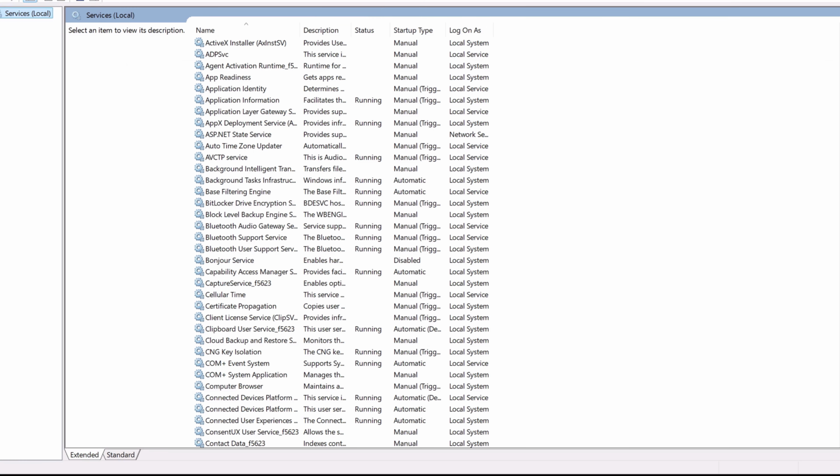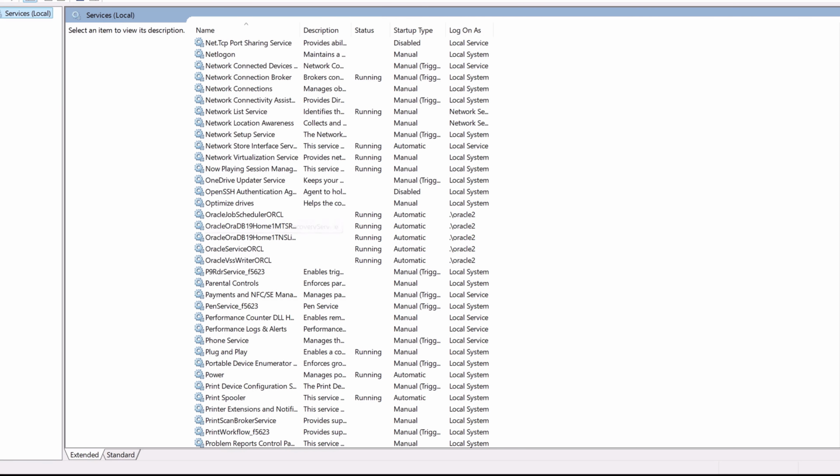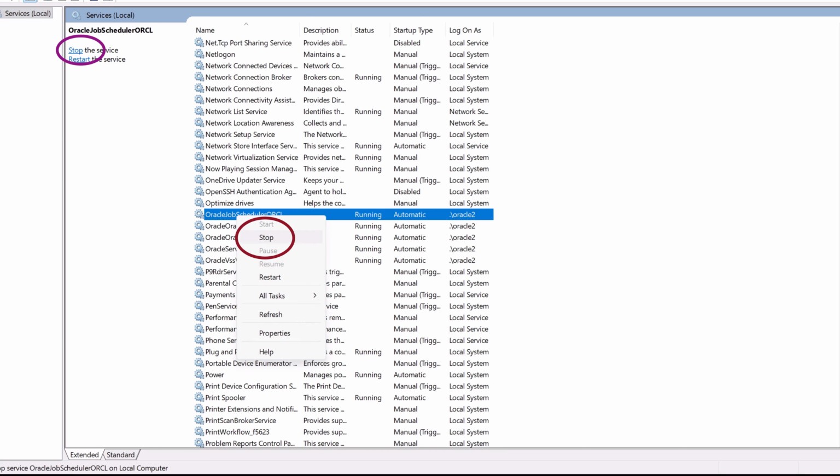From this, you need to look for the service names starting with Oracle. Currently I can see these 5 services are running which are related to Oracle. Let's stop these services first. You can just right click, and either click stop here or stop here.